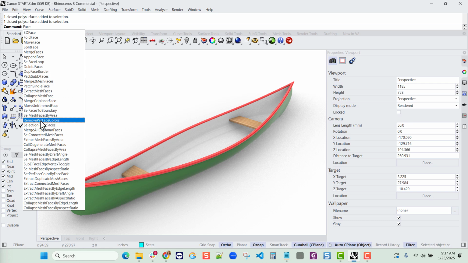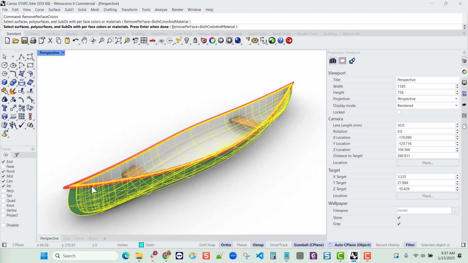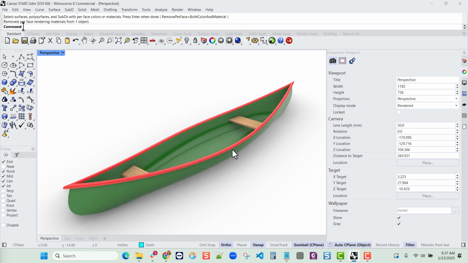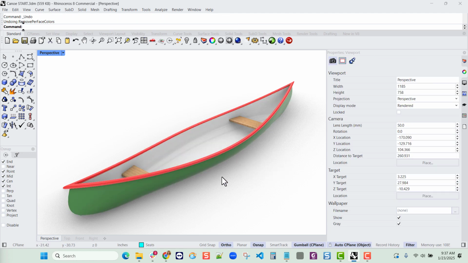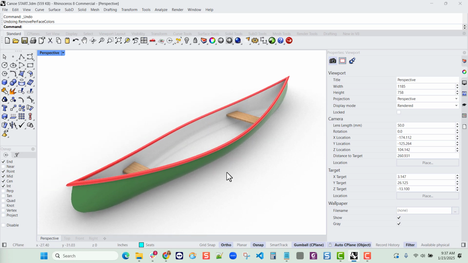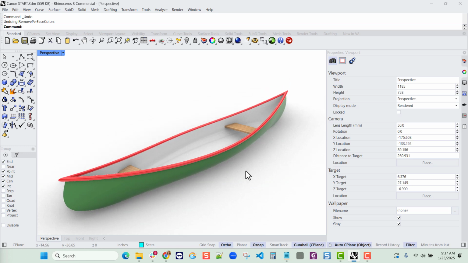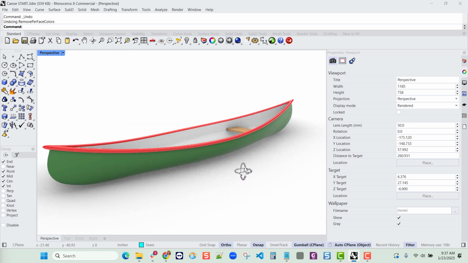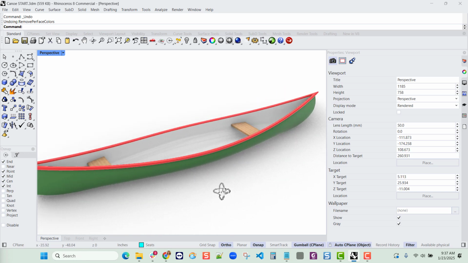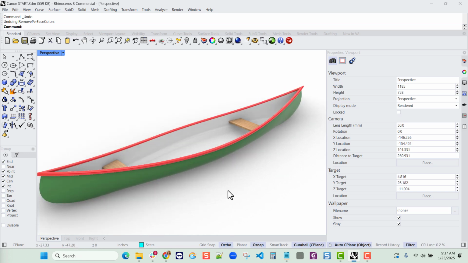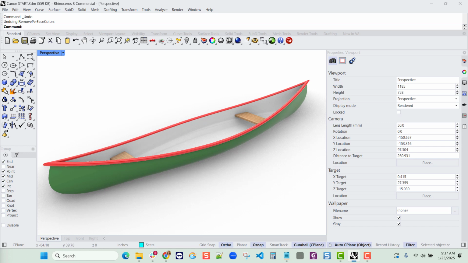You could also type in remove, and you could pick on this object and remove those per face colors, and they would be set back to the layer. And I can also undo that to bring them back. So sometimes you may not know where the render colors are coming from, and that's where this command can be very helpful to get everything set back to by layer before you continue with the render color assignment. So we are ready to go to the next part of this exercise.